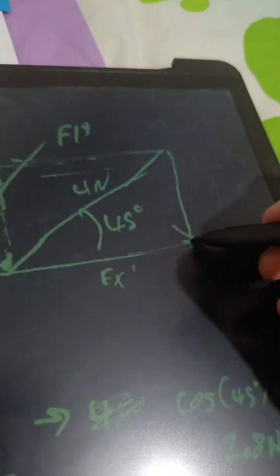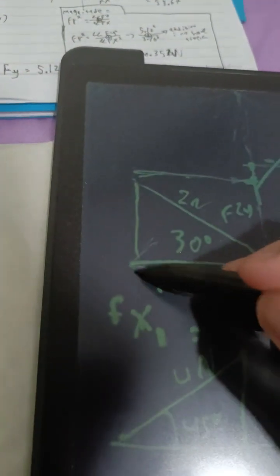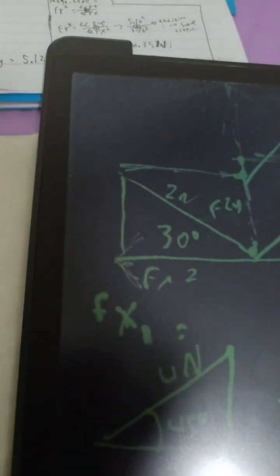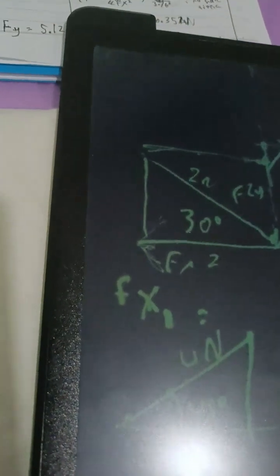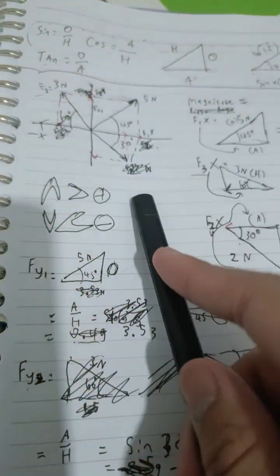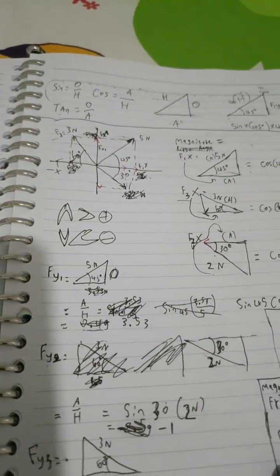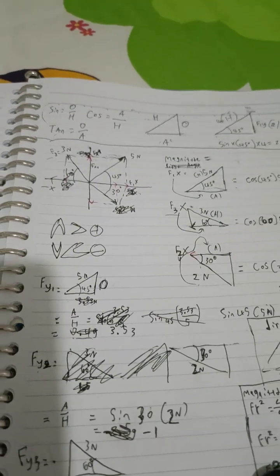But you see this? It's positive because it's facing this way. But this is facing this way. You know what that means? Not very positive anymore, are we? That's gonna be negative now, because it's facing to the left. Basically, everything that's up and right is gonna be positive, and whatever is down and left is negative.